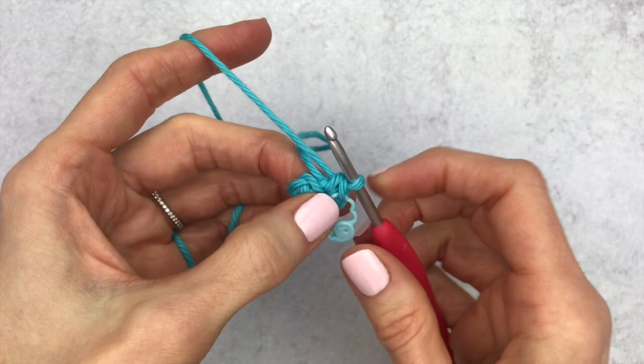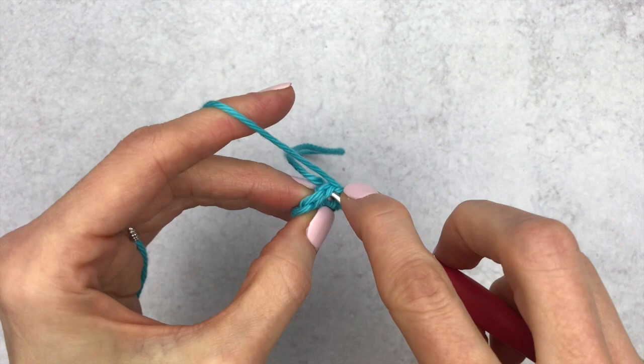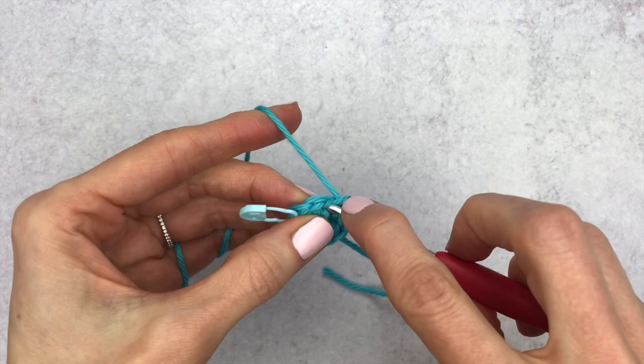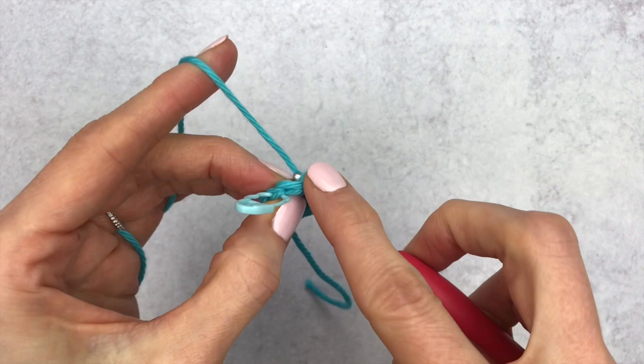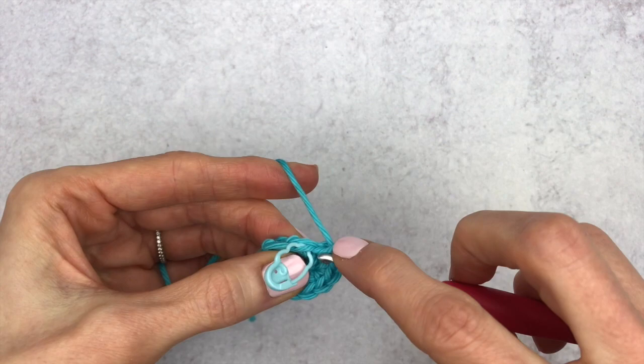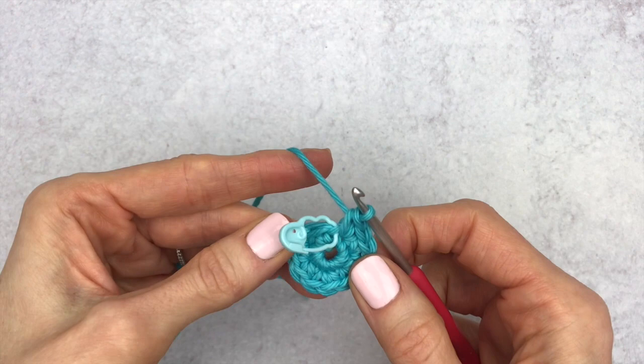For round 2, we are going to increase in each stitch around. Here is increase 1, increase 2, and continue to increase in each stitch. We're increasing in our last stitch here. You will have 12 stitches total on this round. Go ahead and change your stitch marker, tighten up that middle hole.